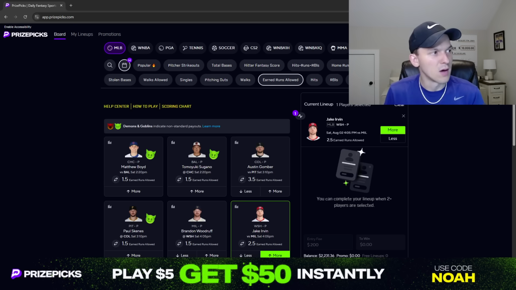Milwaukee, in terms of average, has the third best average on the road. They rank 4th in on-base percentage. In slugging, I think they are just outside the top 10. In OPS they rank 9th, and in wRC+ they also rank 9th. So really good numbers from Milwaukee on the road this season. Irvin in this spot, I think, gives up some runs here.